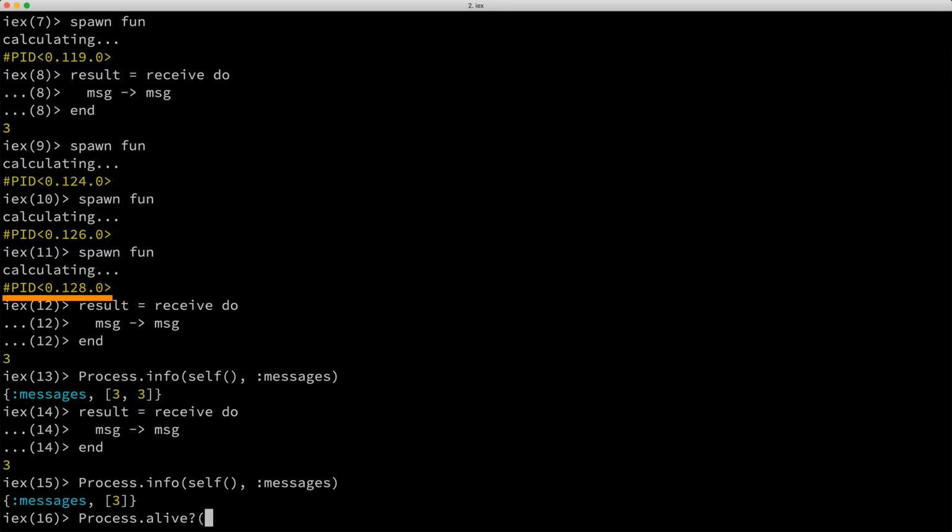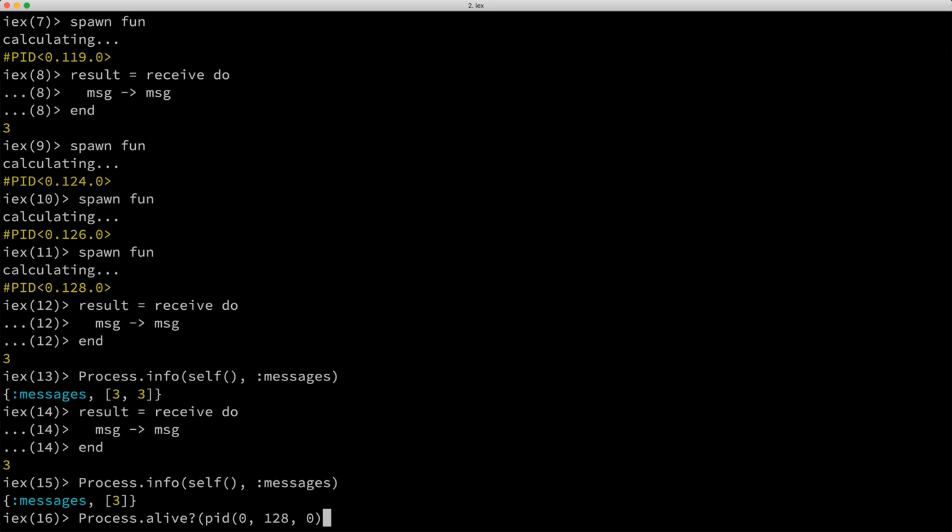Now, this PID isn't bound to a variable, and we need it to pass it into the alive function. So are we stuck, since we didn't bind a variable to this PID return value? Nope. There's a couple of ways of accessing this PID right here. There's a helper function named pid, which we can use in IEx like this. I'll call pid, passing in the 3 integers you see here.